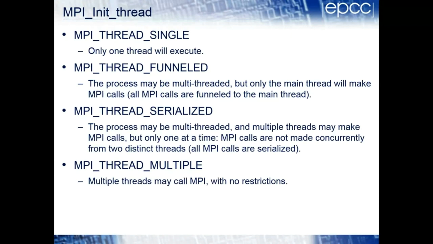And typically, if you've written a very general program where any OpenMP thread can call MPI at any time, you'll require MPI_THREAD_MULTIPLE. You'll need to initialize MPI that way. And then MPI will have to take a very conservative view and be very thread safe. That typically adds, I mean, they're getting better, but it typically adds a huge overhead.